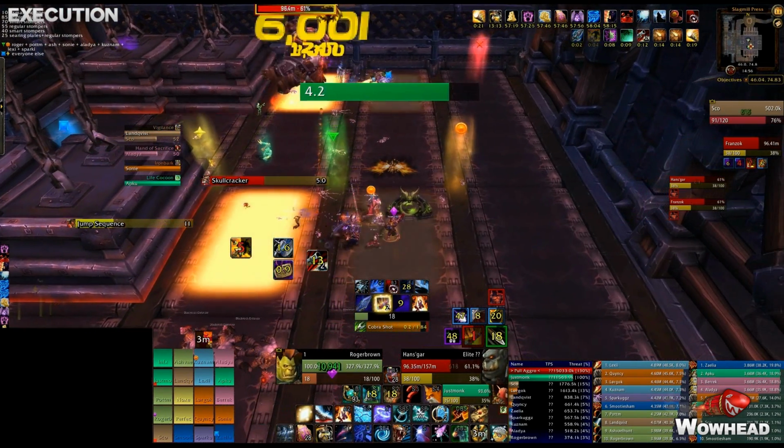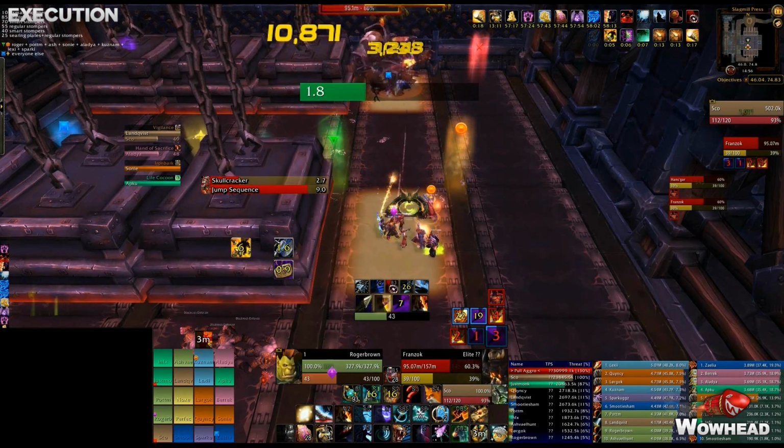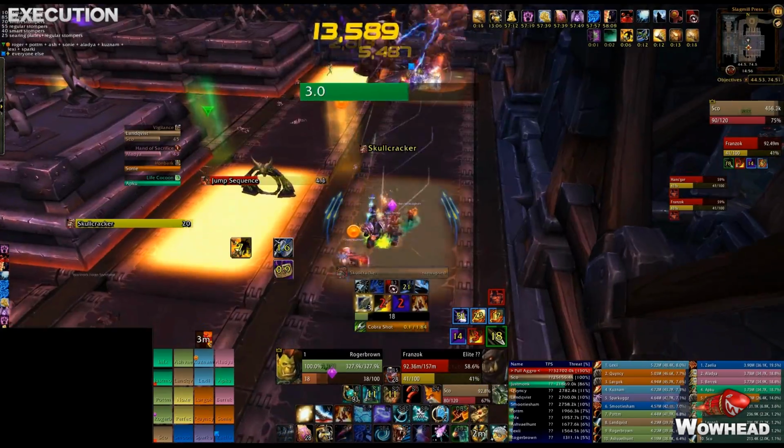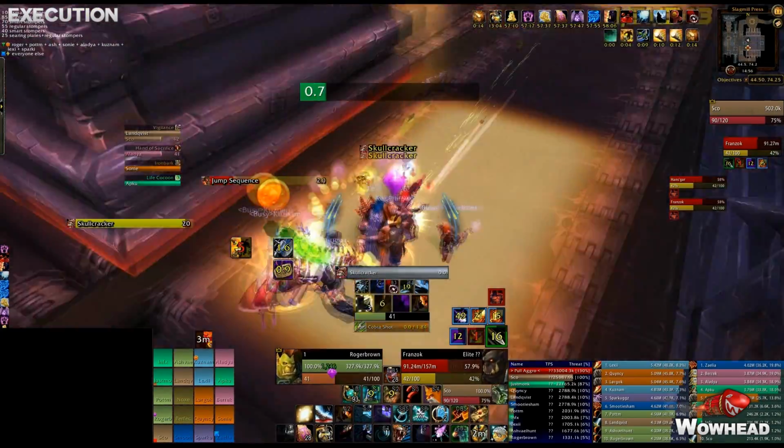Now while we split up the raid, there are also tactics out there that have the raid stacking up. This way you'll take more raid damage overall, but it's easier to execute, so maybe that's one of the tactics you want to go for, but we're explaining the split up tactic here.